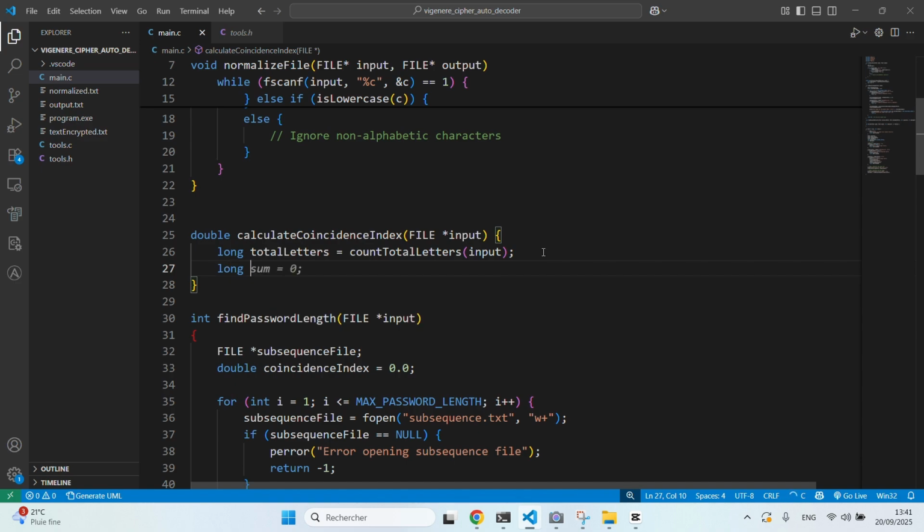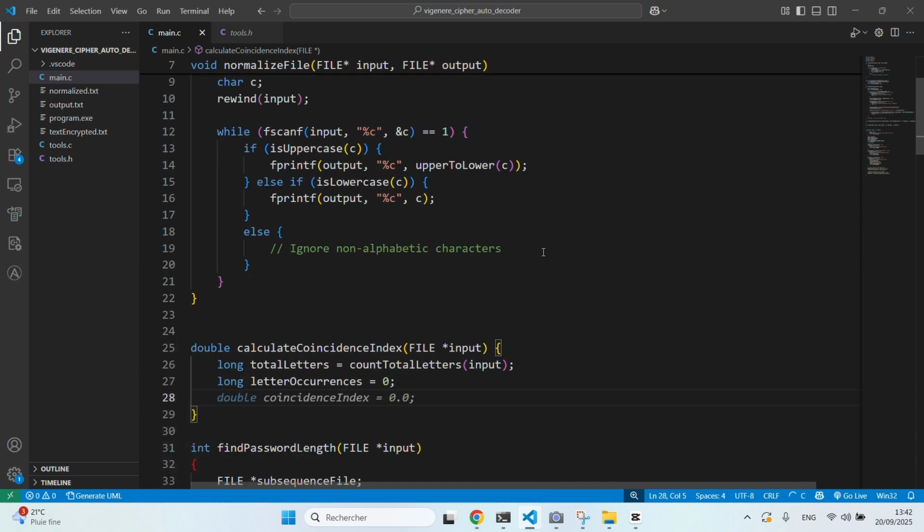Then we need another variable, letter occurrences. It's not a table, it's just a variable.